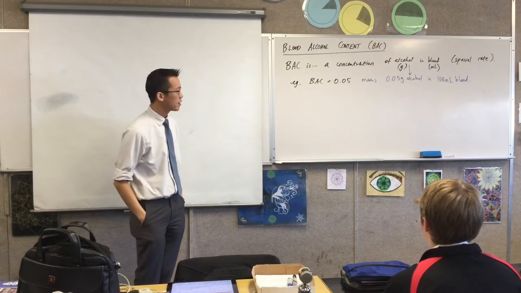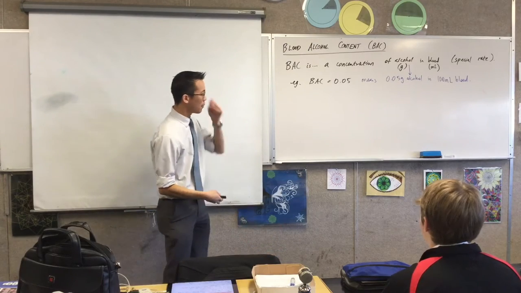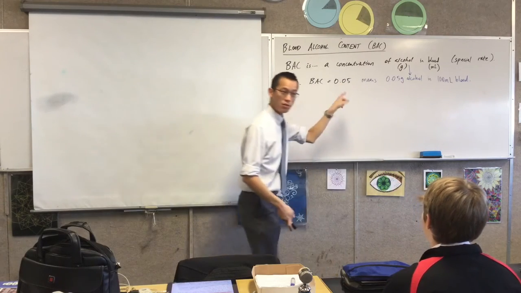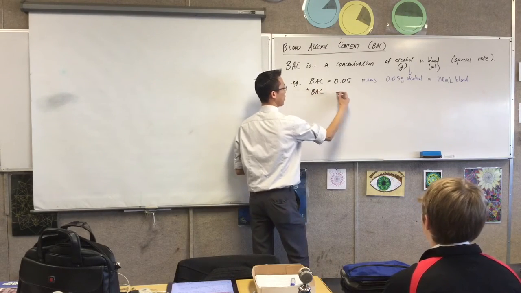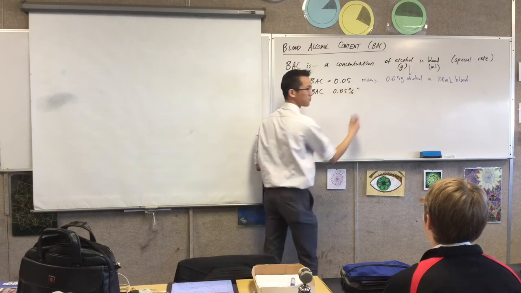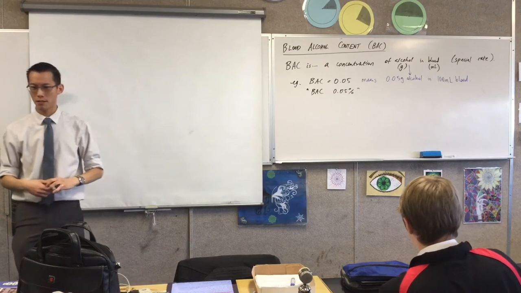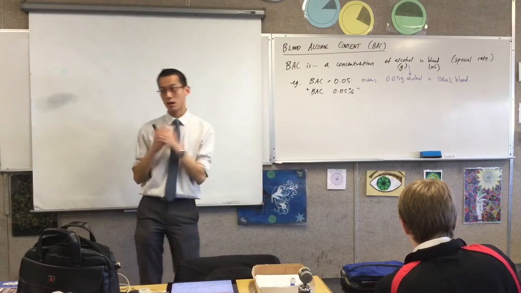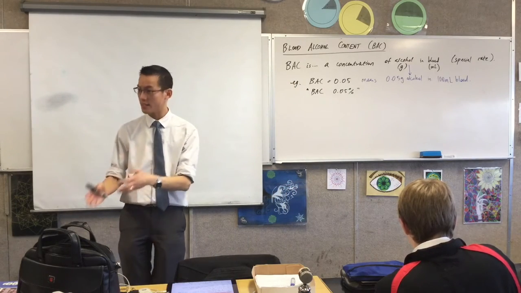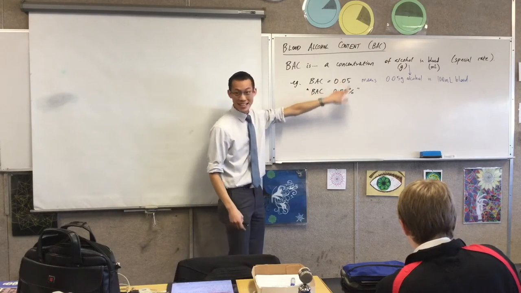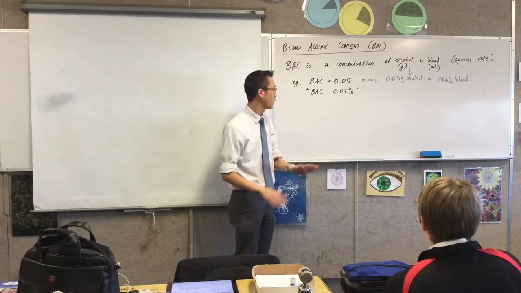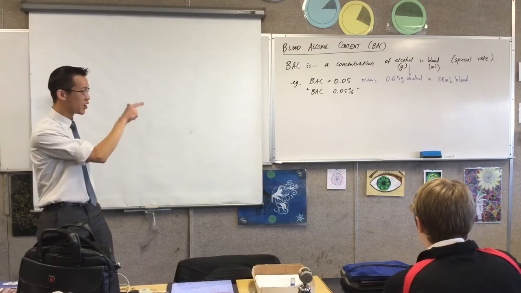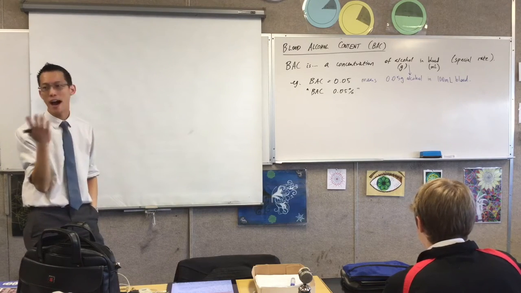Now, you could write this in a couple of other ways. This is a bit confusing, but because you're doing 0.05 out of 100 mils of blood, sometimes you will see this written as a blood alcohol content of 0.05%. Percent means out of 100 — they mean this 100. They don't mean that if I said 5%, that's 0.05 in your calculator — but here, these actually mean exactly the same thing. That's a bit weird. But I want you to see that it doesn't take much alcohol to kill someone, so you're always going to have very, very small numbers. A blood alcohol content of 5 or something like that — you'd be long dead.